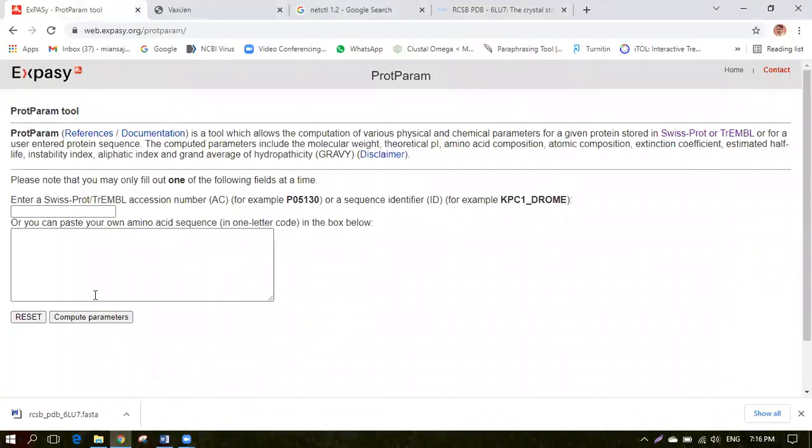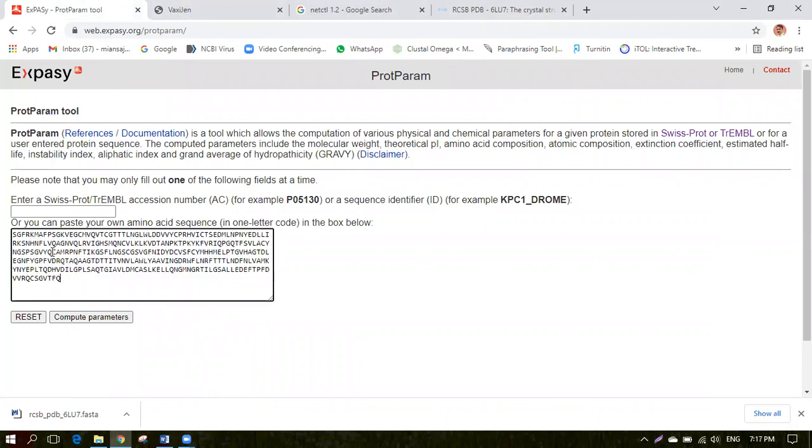Now copy that sequence and paste it in this box, as shown. But at the top we can also give the ID, maybe an input ID or PDB ID.